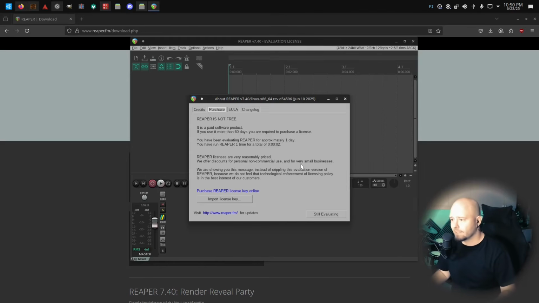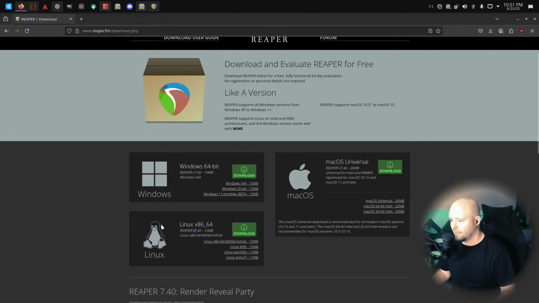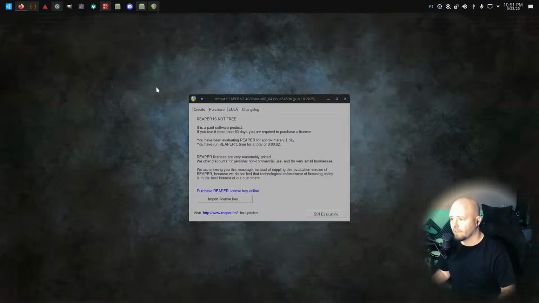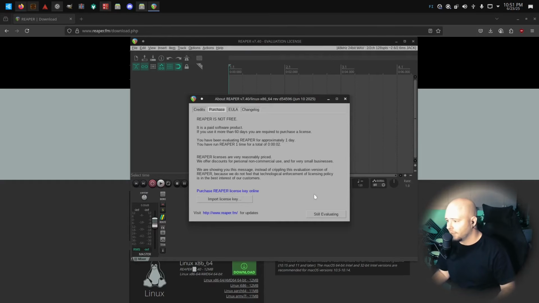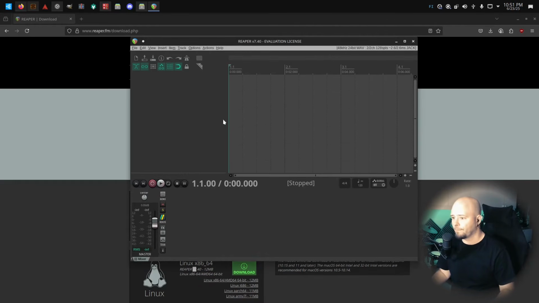No, you can't. It says it here. You cannot use it after the 60 days. Buy the license. It's actually very cheap. I think it was 120 or something like that. Doesn't matter. We are not using the evaluation, so we don't have a license key. We can just go with still evaluating.